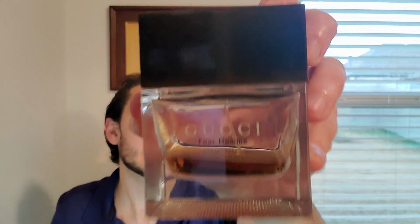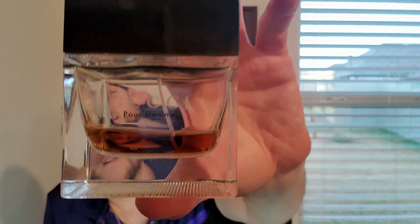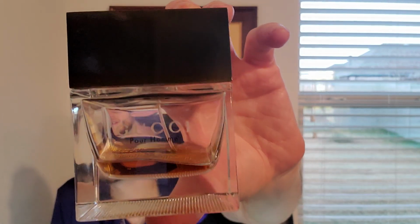And then another Tom Ford release when he was at Gucci. I can't believe this fragrance is discontinued after smelling it. Oh, by the way, before I move on to this one, I want to say that Michel Almarac went on to create his own brand called Parle-moi de Parfum, and he re-released this formula here again in a fragrance called Papyrus Oud, and it came out in 2018. I don't have a bottle of that, but I hear it is basically this, dusted off for his own brand. This is discontinued now, and so I think he can say, hey, people want this, let's release it, with better ingredients than Bentley for Men Absolute.